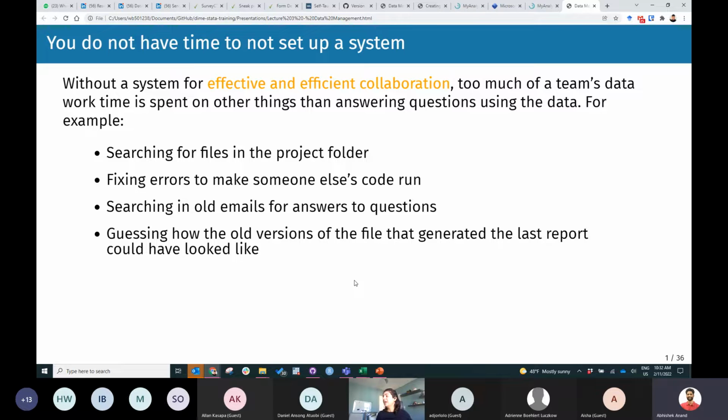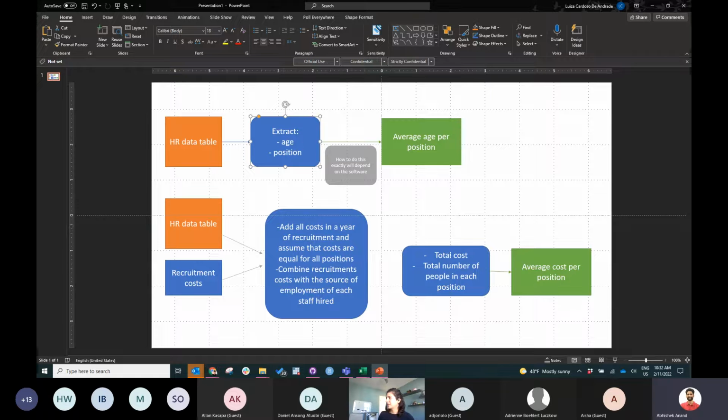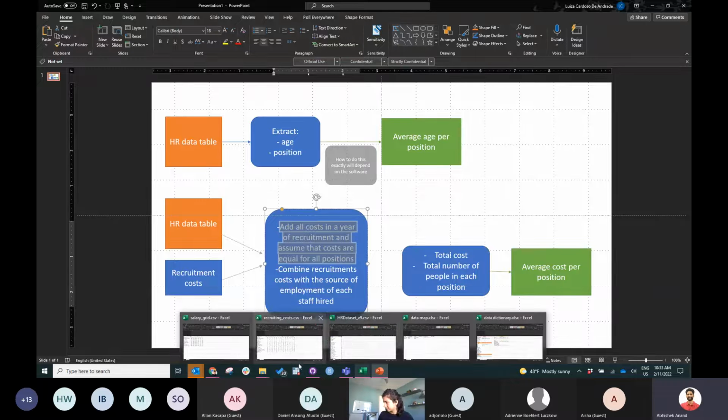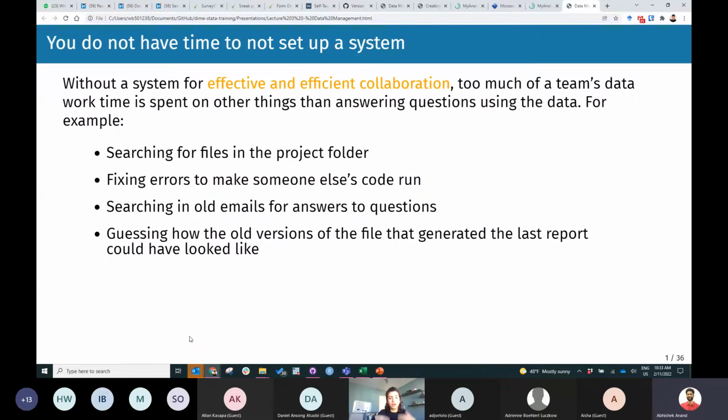So for example, in the example that we just discussed, we talked about two different ways of calculating the total cost of recruitment. And whatever way we decide to calculate it, it's important that we write it down and that we know how to find the answer to why we calculated it in this way.